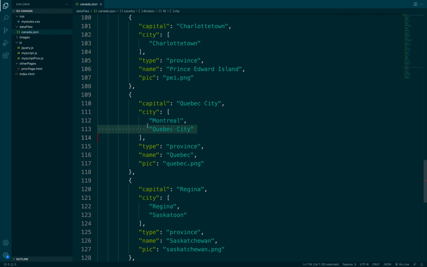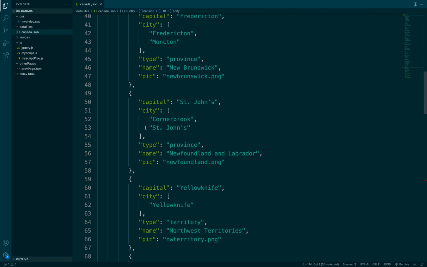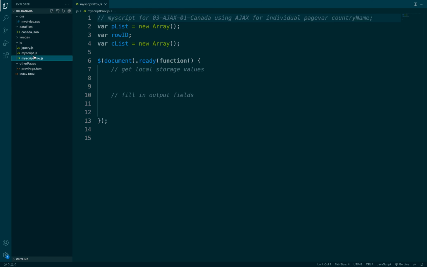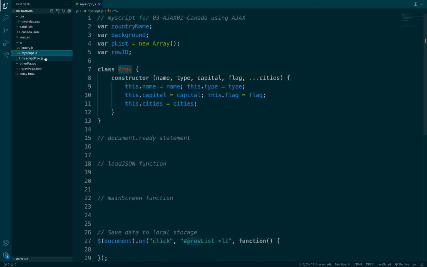For example, in Quebec there's Montreal, Quebec City, and in Alberta there's Edmonton, Calgary. You get the drift. So let's work on the first script, which is the main page.